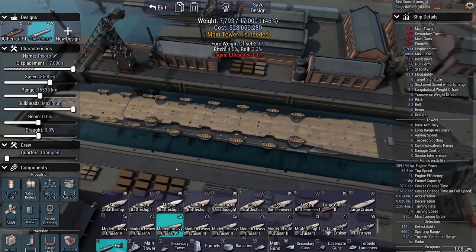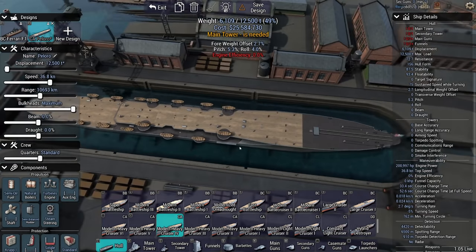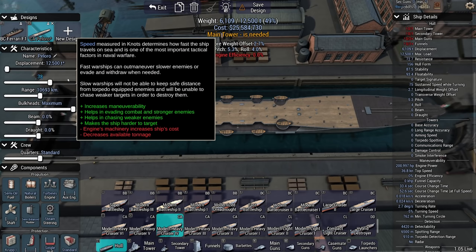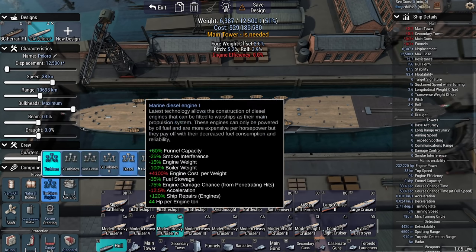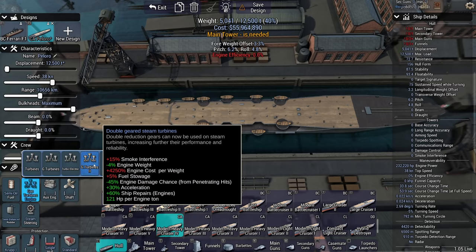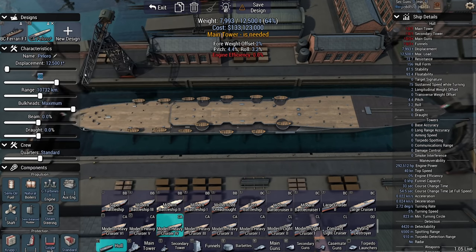The Peloro. If I set this to minimum displacement, and then make 38 knots, give it turboelectric, no, it's times 3. Gas turbines, maybe. Gas turbines are pretty expensive. Yeah, 42 million. Can we do 40 knots? No. No, we can definitely not do 40 knots. Look at this jump. 38 knots, 42 million.